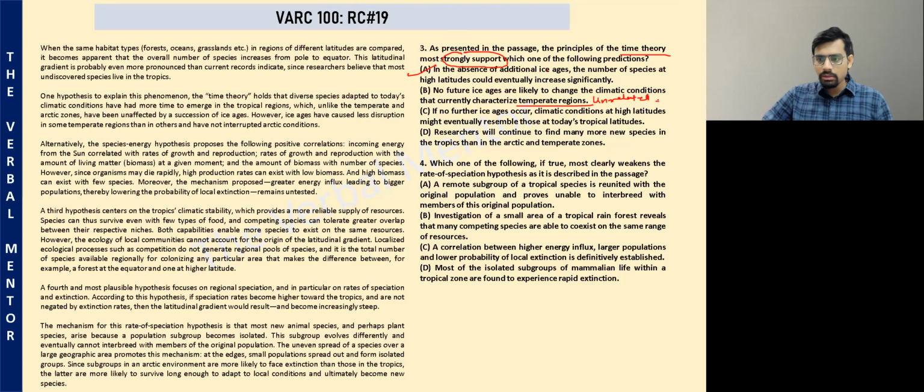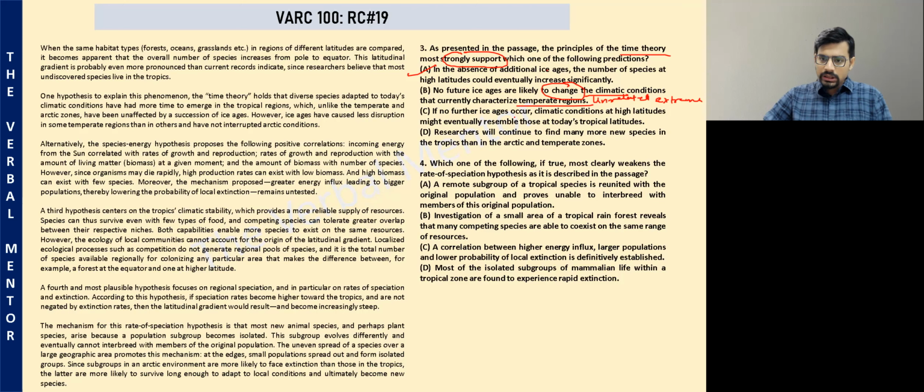All that we can infer from the time theory is that maybe the temperate regions will not be affected as much as the Arctic regions would be. But that does not mean they will not be affected at all. The climatic conditions not being likely to change at all is an extreme statement. Probably the climate is going to change in the temperate regions as well, but the effect will be more pronounced in the Arctic regions. That's what time theory says.